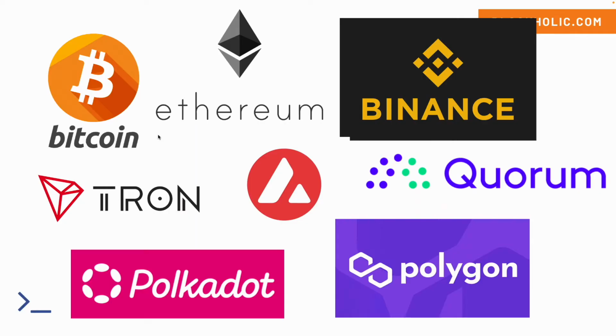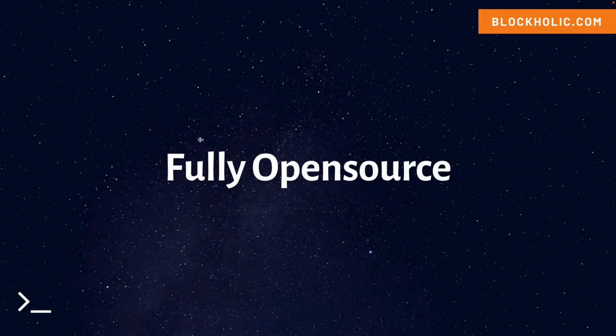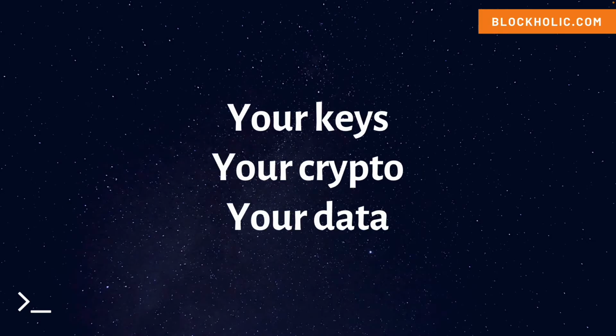There are dozens of networks in the blockchain. MetaMask can connect to any blockchain network that is compatible with Ethereum. We'll talk about that in future. The source code of MetaMask is fully open source. That means you can go and read the code. Of course, you need to know how to read. In the blockchain world, your keys, your crypto, and your data, no one owns it.